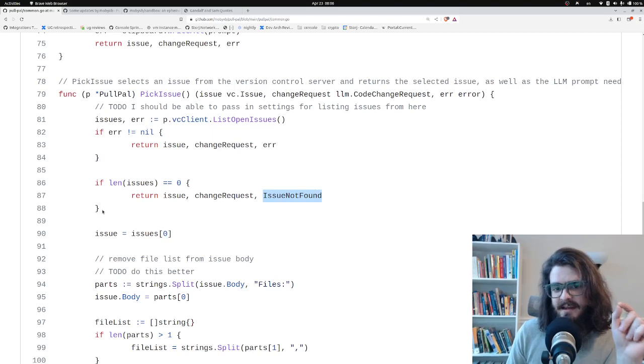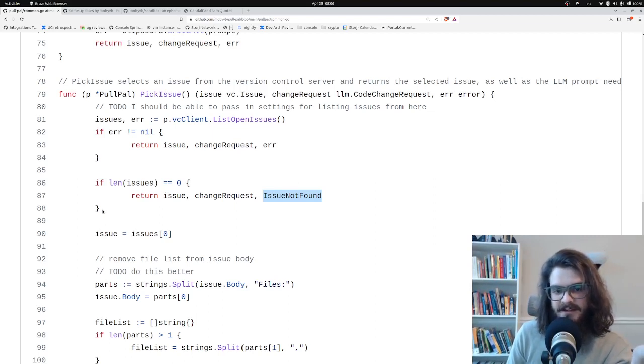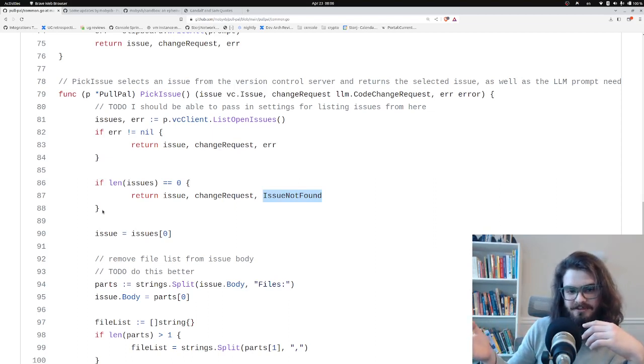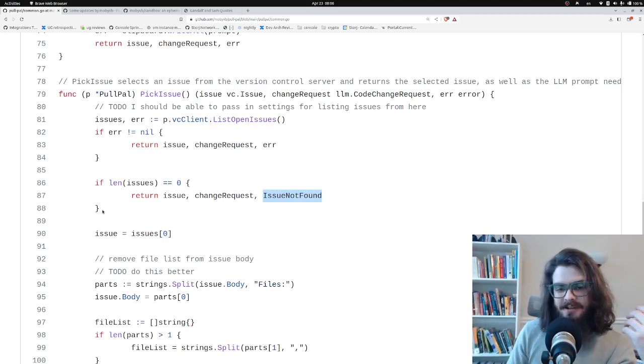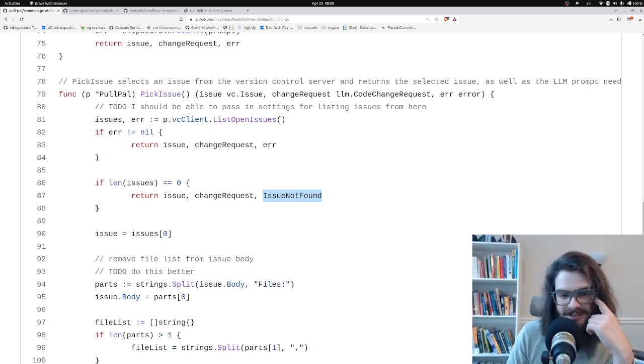I deliberately did not hit this case because I haven't handled it very elegantly. But when it's a server, I would expect that if it doesn't see any issues, it waits some amount of time and then checks again. Or even better, if GitHub or your Git server can hit your bot server whenever a new issue is created, then there's no need for polling. It can just go ahead and start the work as soon as an issue is created. That would be cool. That's probably for later. I don't know how to do that yet.